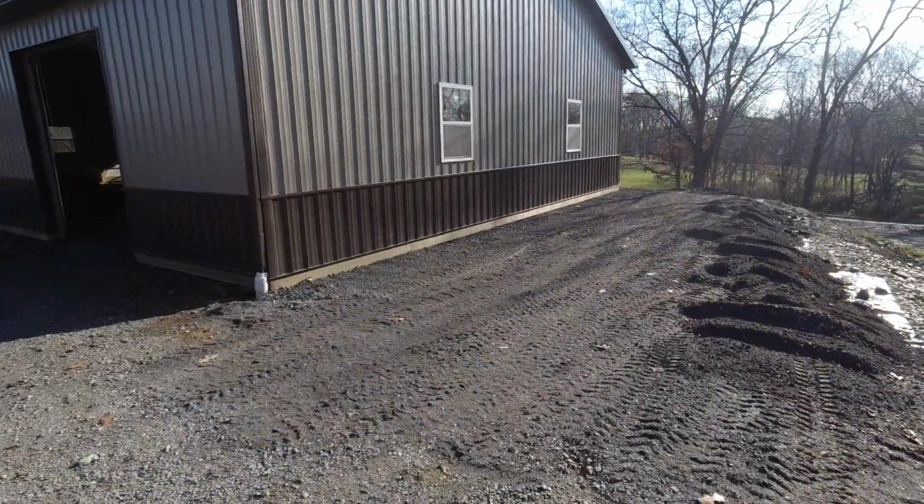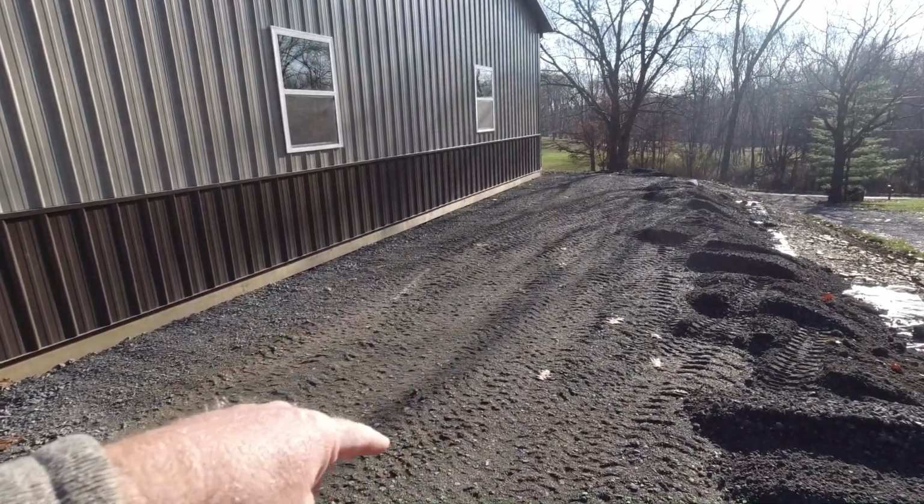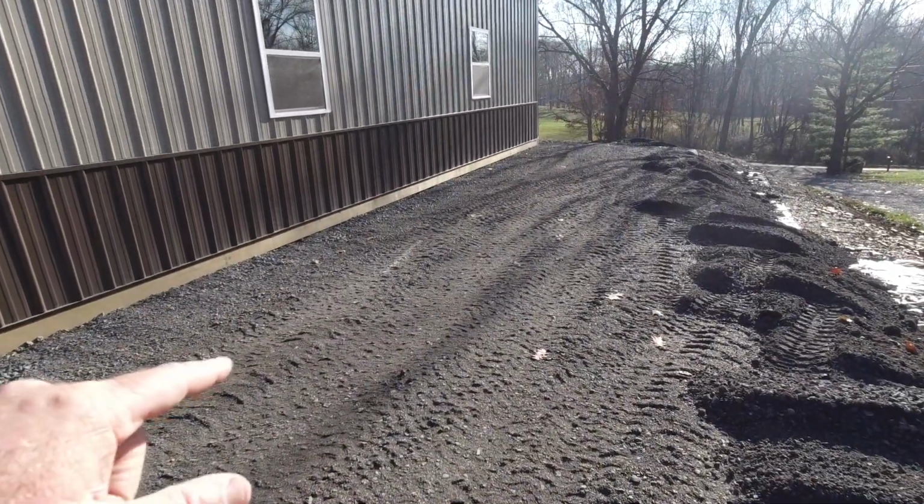So I think it was last weekend, I put some of this geotextile down here and started building this road around the building, putting this 2A limestone down.